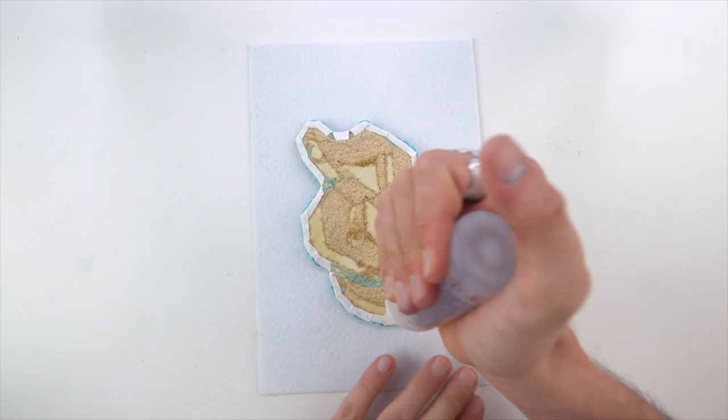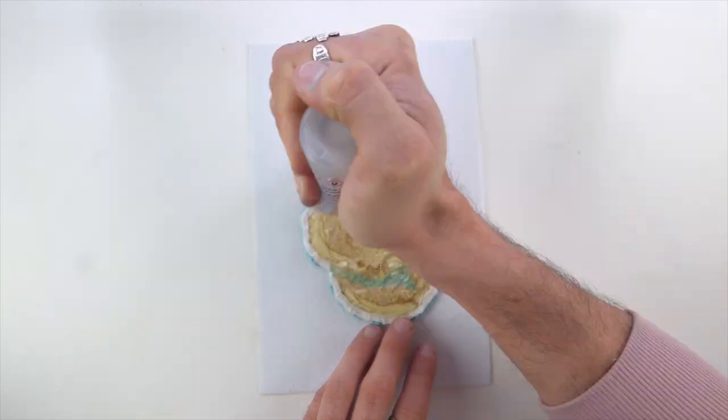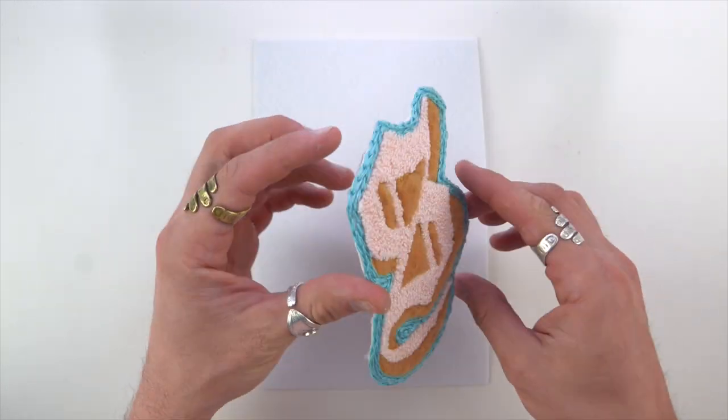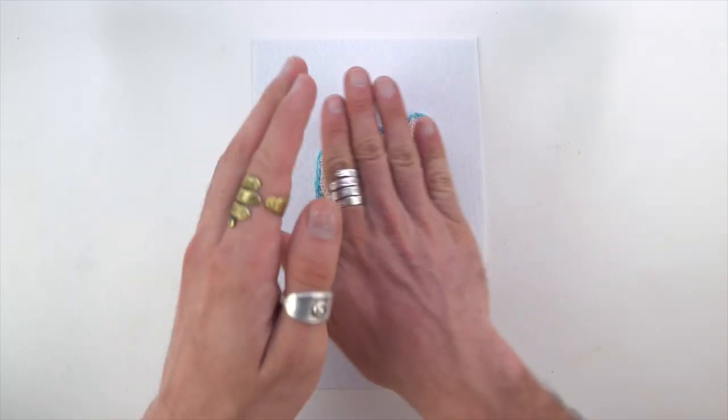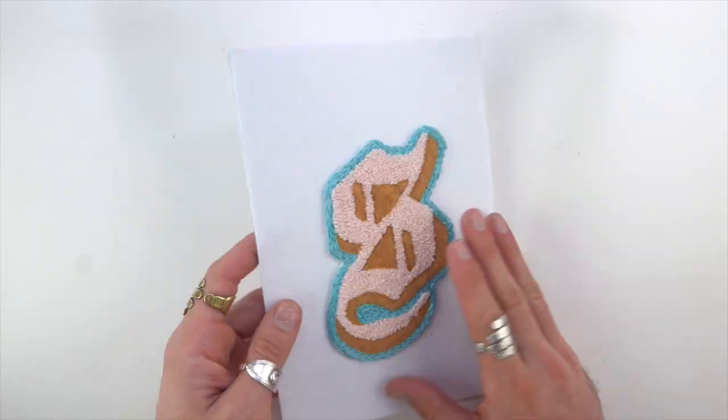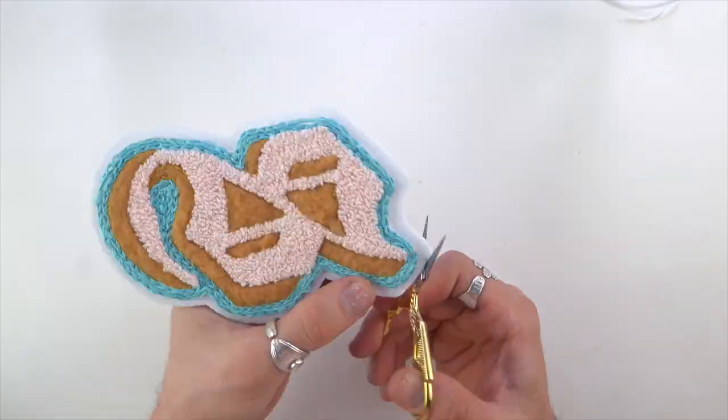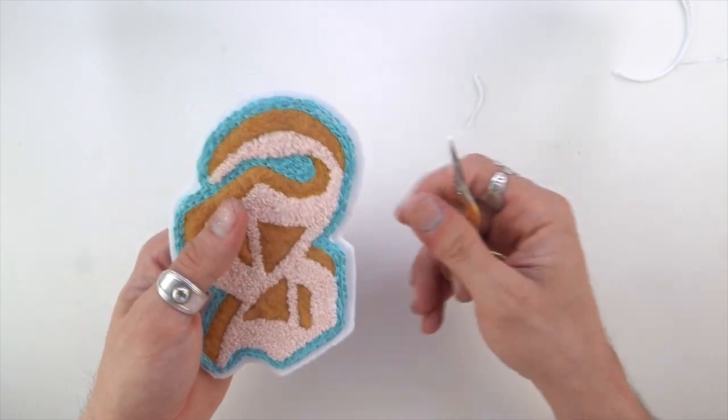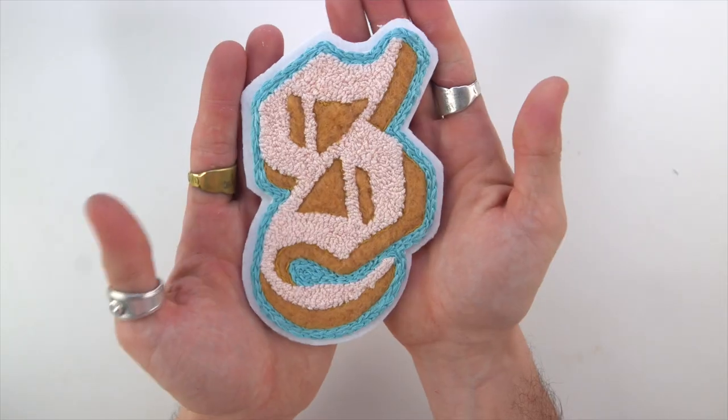So I wanted to place it on felt and have a felt border. So what I did is I just added some fabric glue. I probably could have just used rug glue again. But I used that fabric glue. And then mushed it on there. Then cut out the border again. And done.